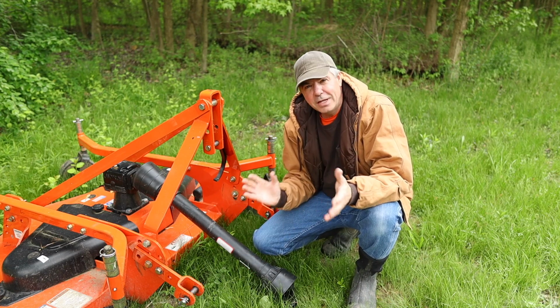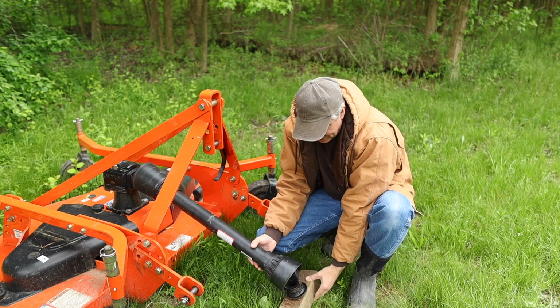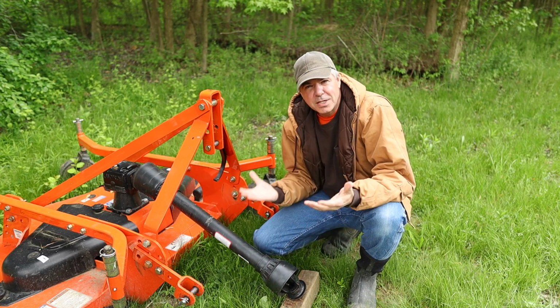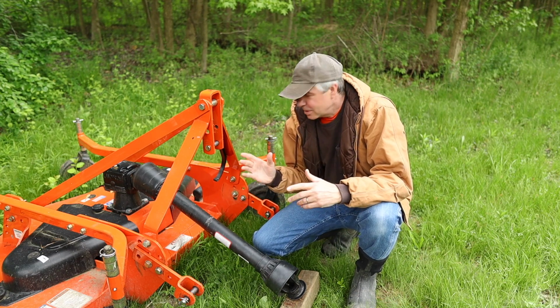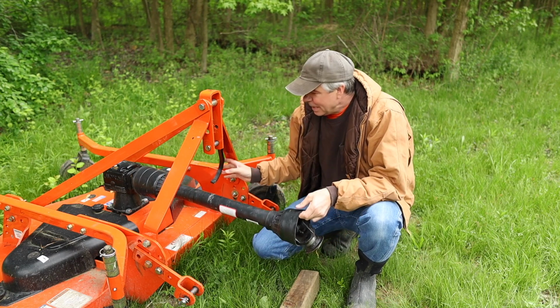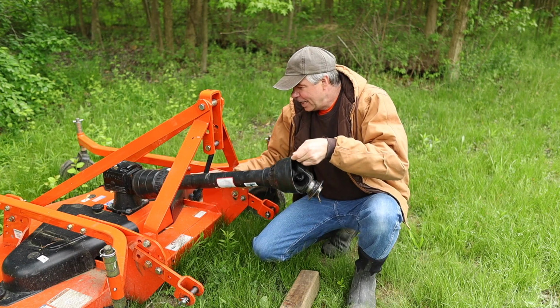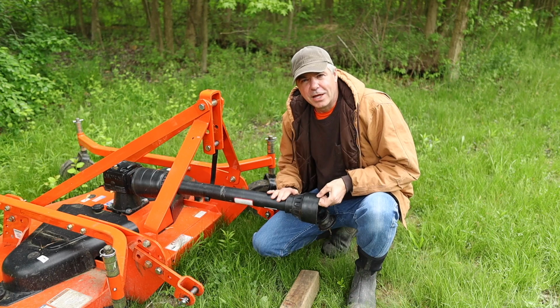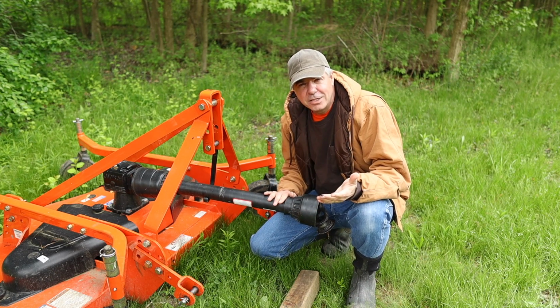One thing I've done in the past is take a block of wood like this and rest it under the shaft, and that keeps it up off the ground, and that works pretty well. Some manufacturers, like this Land Pride finish mower, built in a plastic hook as part of the finish mower, and you can hang the shaft right off of that hook. And that works pretty well to keep it off the ground, but that poses some challenges when hooking it up.